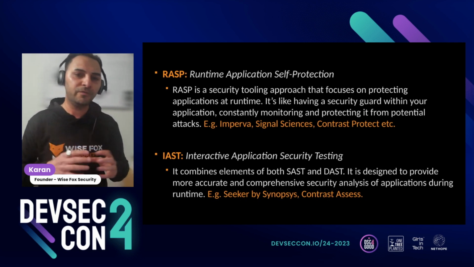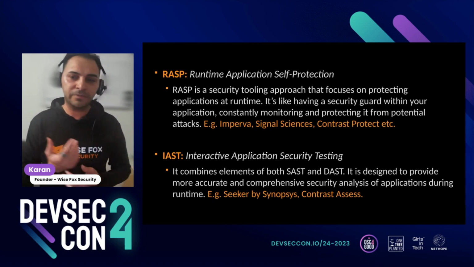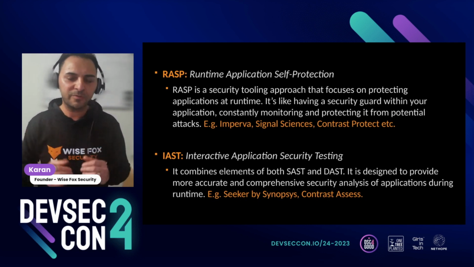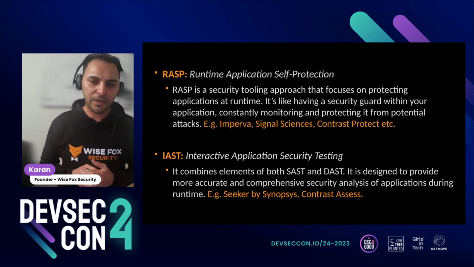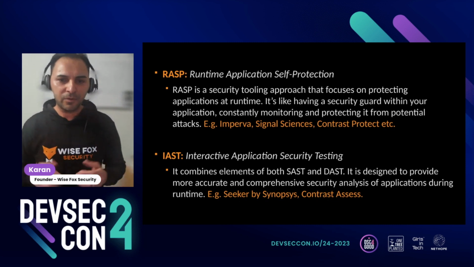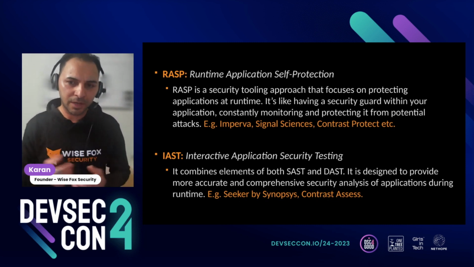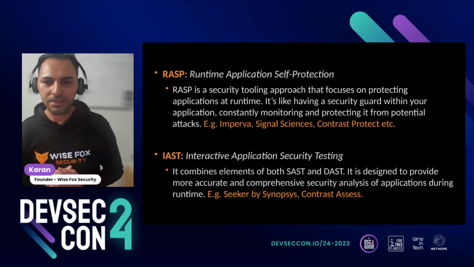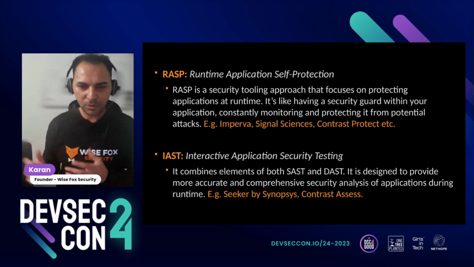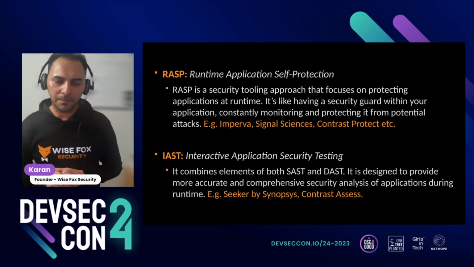Some people do confuse RASP with WAF, which is Web Application Firewall. They play a kind of similar role, but are still a little bit different in a few ways. You've got a few vendors who offer these sorts of tooling as well. You've got Imperva, you've got Signal Sciences, you've got Contrast Protect, and there are other vendors as well.